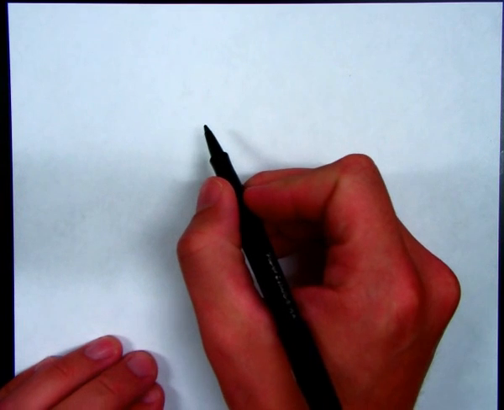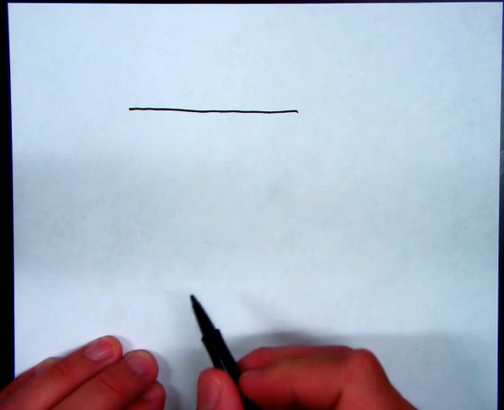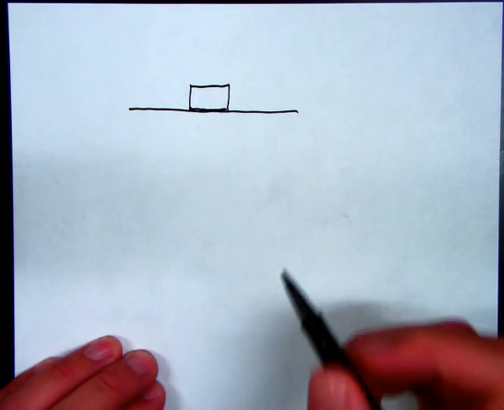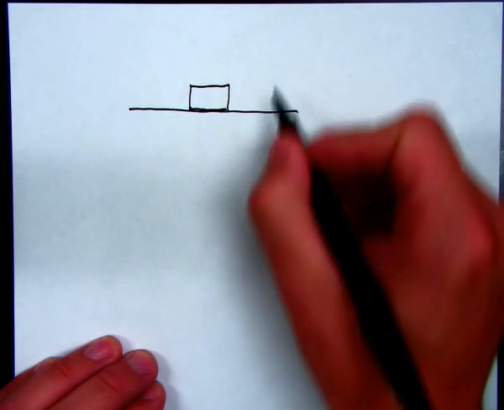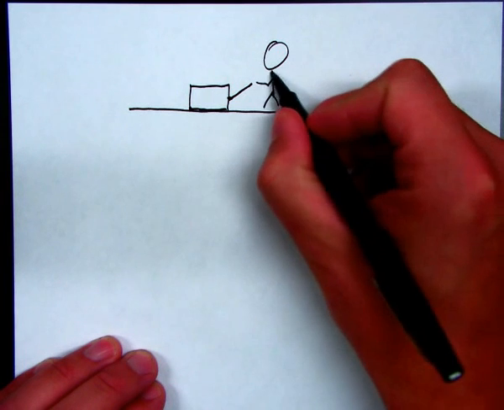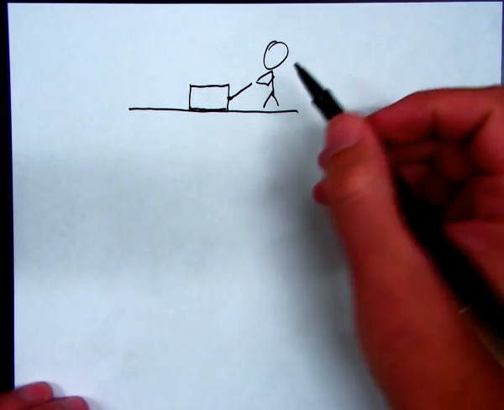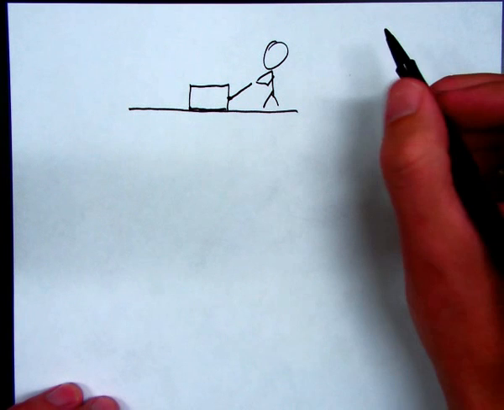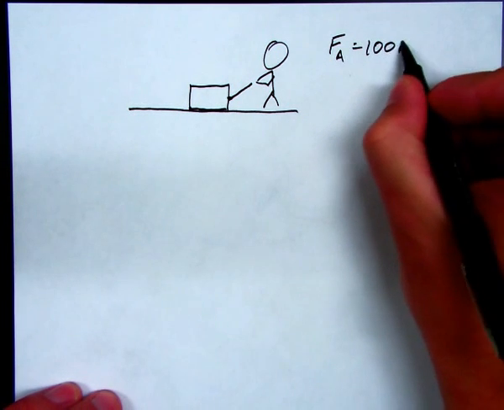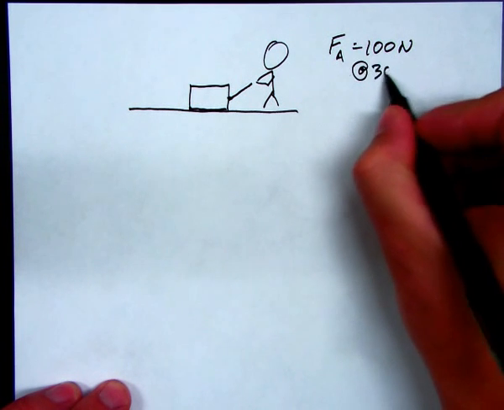Okay, in this problem we're going to combine a situation with friction and with a force acting at an angle. So we'll basically combine two earlier problems we did. We have a block, keeping it simple, and we have friction with the block, but now that block is being pulled with a force at an angle. And we'll stick with the same numbers we've been using. We'll have an applied force of 100 newtons at 30 degrees above the horizontal.